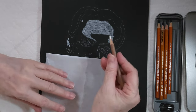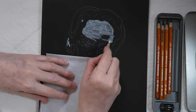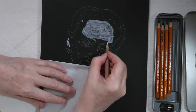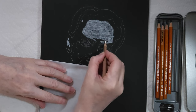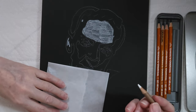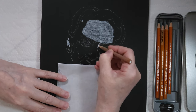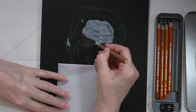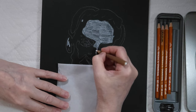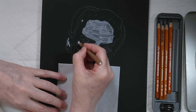Now, why, you ask, am I drawing Jerry Orbach? Did you ask? I assume you asked. First of all, I adored the man. I thought he was a brilliant actor. He was in my favorite movie. He played one of my favorite characters in a Disney film. And I loved the show Law and Order. He was on Law and Order. What's his name? Detective Lenny Briscoe. He was on Law and Order for 12 years, I think. 275 episodes or something crazy like that.